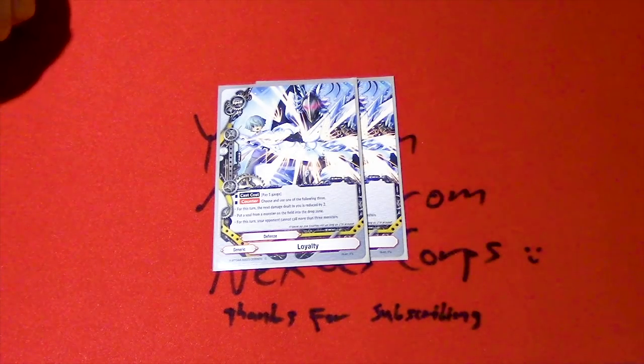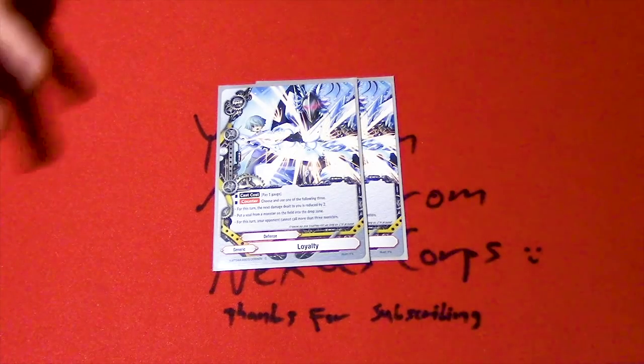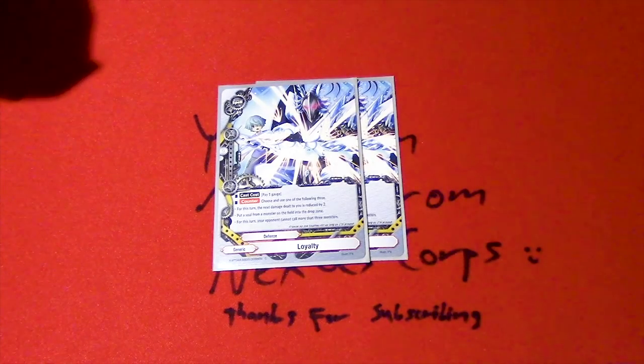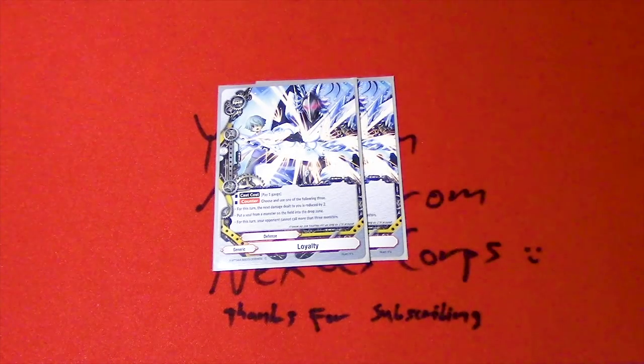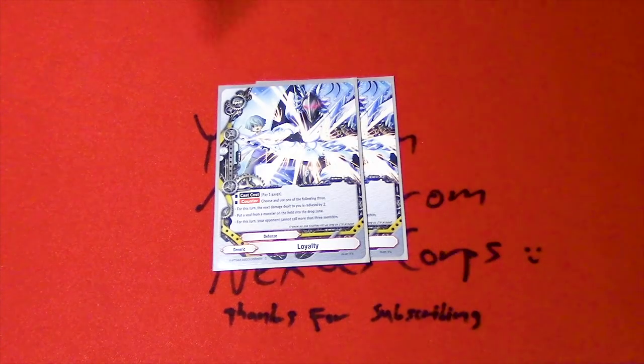Counter, choose and use one of the following 3. For this turn, the next damage dealt to you is reduced by 2. Put a soul from a monster on your opponent's field into the drop zone. The third one, awesome. For this turn, your opponent cannot call more than 3 monsters. This is fantastic for the mirror match because Jivo counts as calling. It's fantastic against Astro Dragons because they might call 20 cards in one turn, so this completely screws over their resource engine, or a big part of it at least.